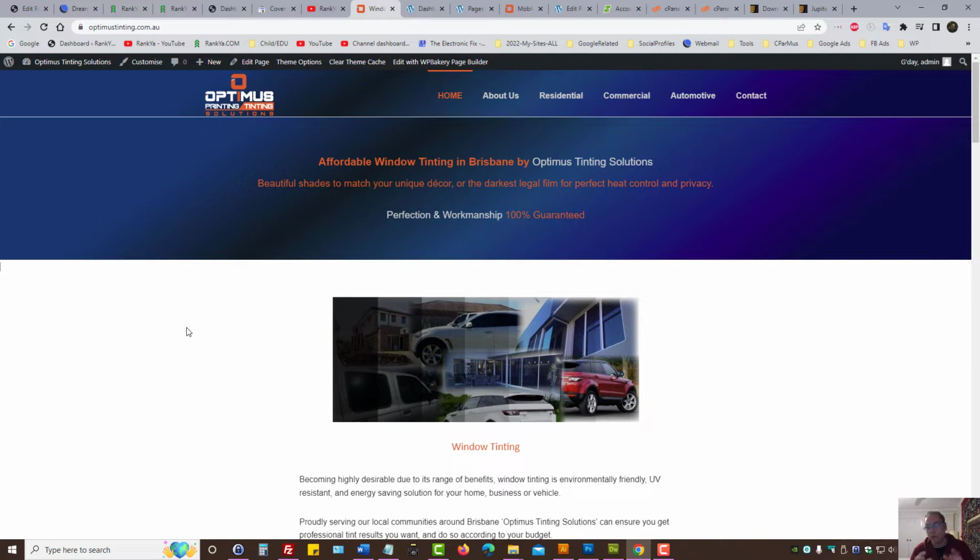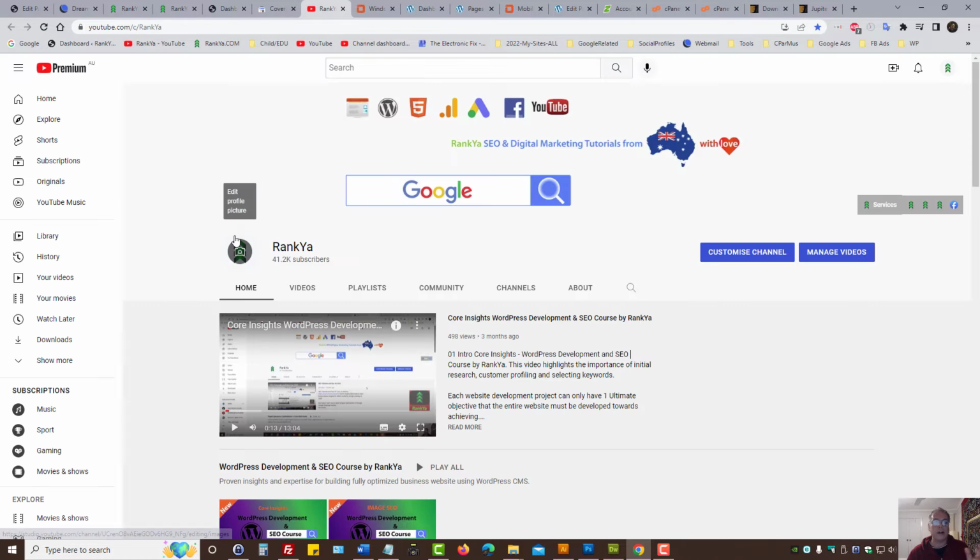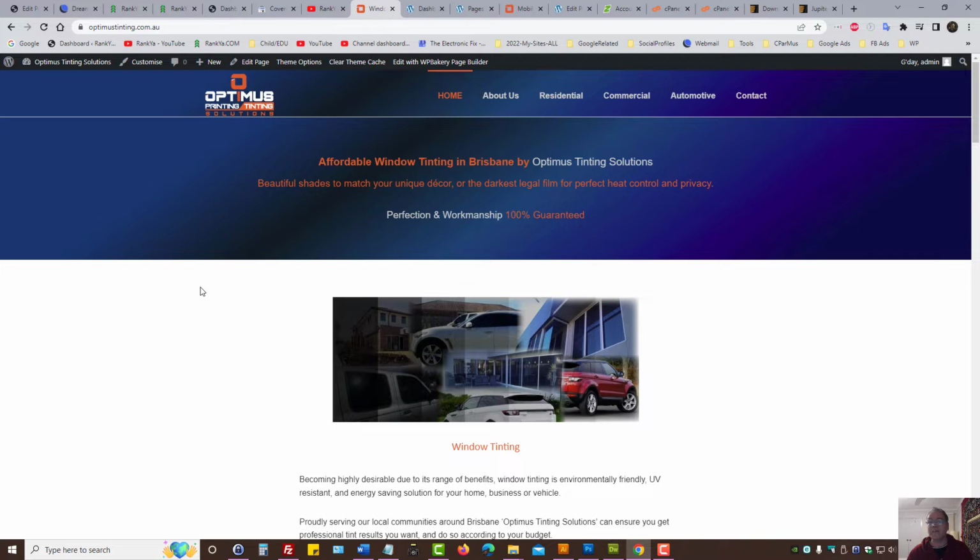That's why when you think of web development, you need to think a little bit different compared to web design. Also, when you think of search engine optimization, although I've created courses or video tutorials for it, as far as I'm concerned, there is no such thing as search engine optimization. It's just website optimization.